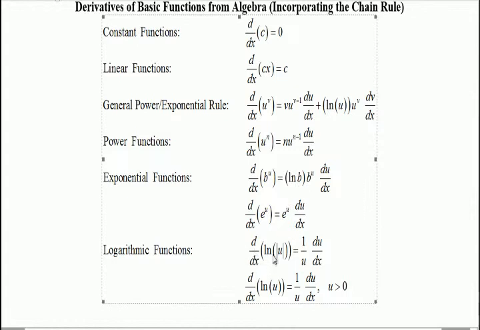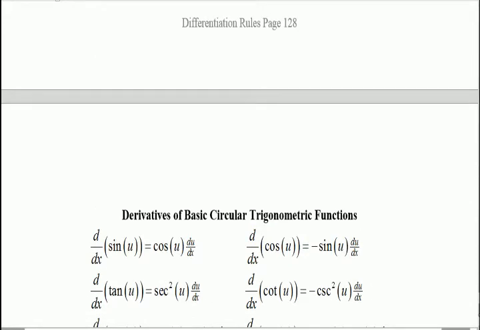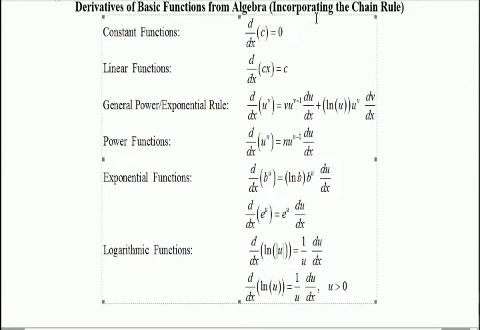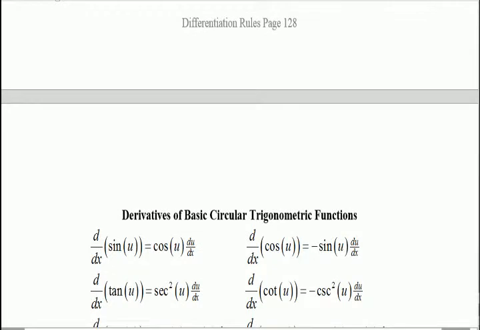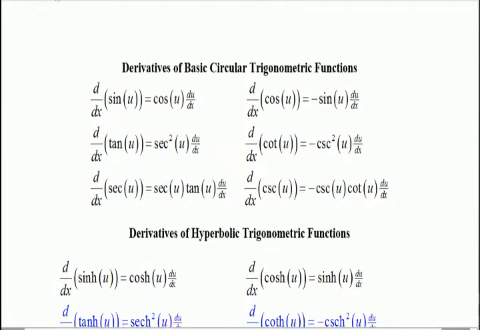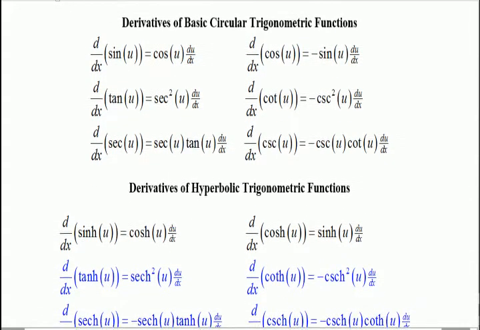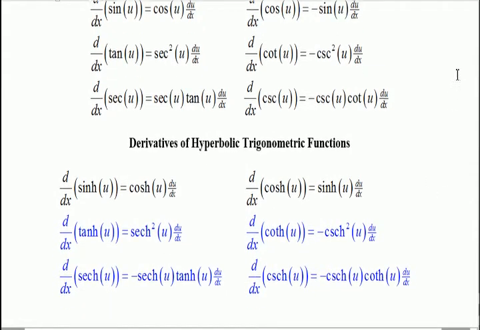The derivative of the logarithm of the absolute value of u is 1 over u times the derivative of u. And the derivative of natural log of u, without the absolute value, is also 1 over u times the derivative of u, but this only applies when u is a positive number. Again, you should memorize all those. And if we're just taking a survey of calculus, that's where we would probably stop. For Calculus 1 students, we're going to go on and look at some other functions here.